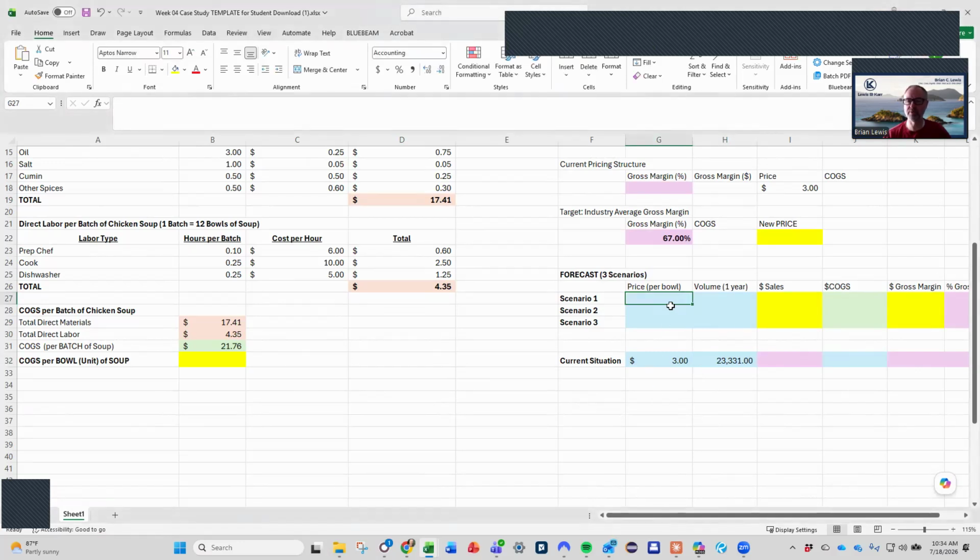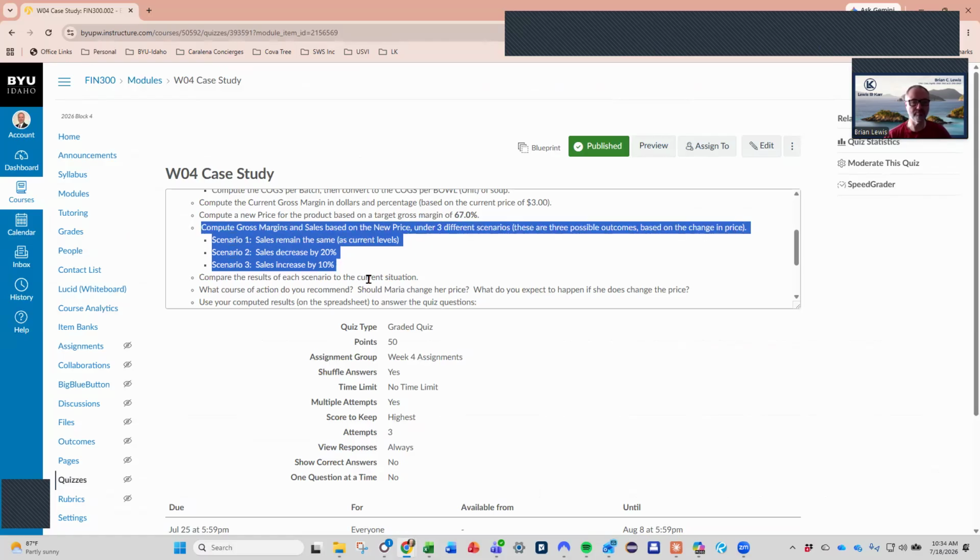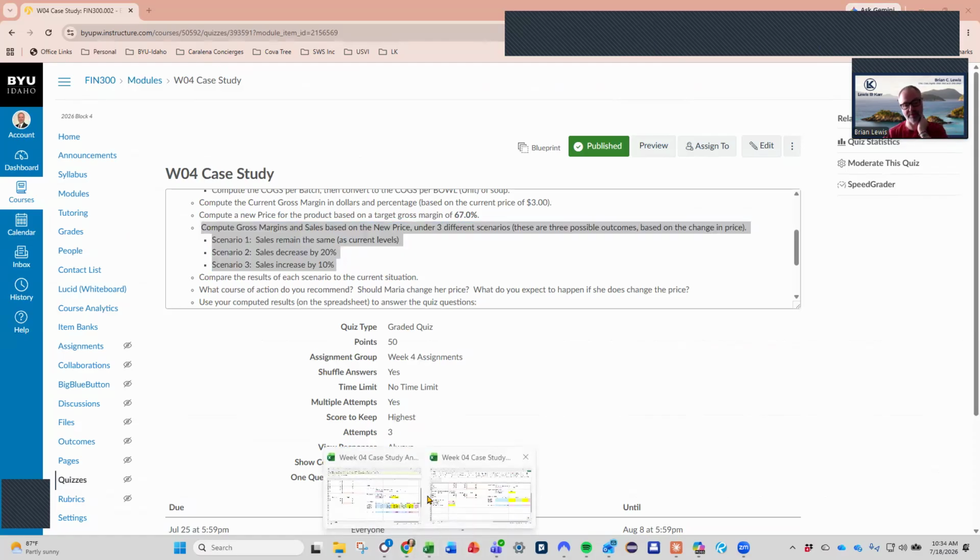Same sales remain the same level. Okay. Compute gross margins and sales price based on new price under 3 different scenarios. Got it. Sorry, sometimes I don't read very well. So new price, same volume for scenario 1. That's what you're going to do there.